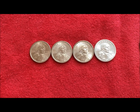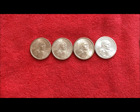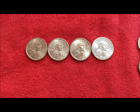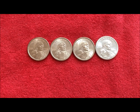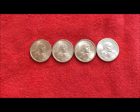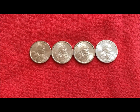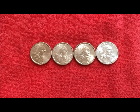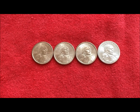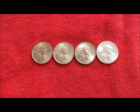It was later discovered that the dollars included in every 2,000 boxes were in fact early strikes, differing from those ultimately issued for circulation by the number of tail feathers on the eagle, having 12, and therefore creating the Cheerios dollar. Approximately 5,500 of the coins were included in the boxes of cereal, and if you find one or have one in gradable condition, they are worth between $5,000 and $10,000 at auction. So they're highly sought after and highly valuable.